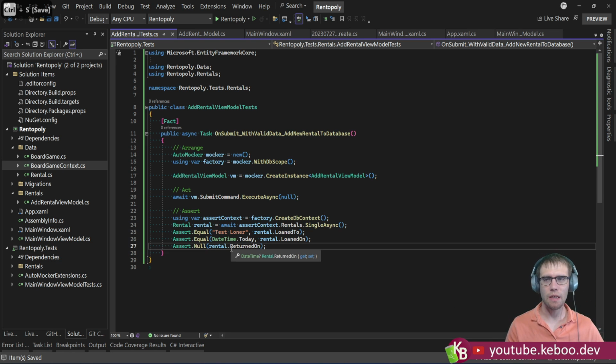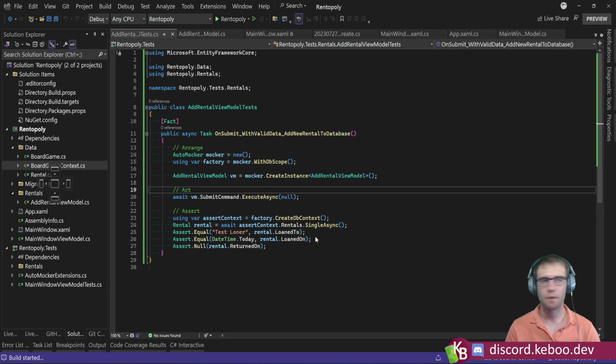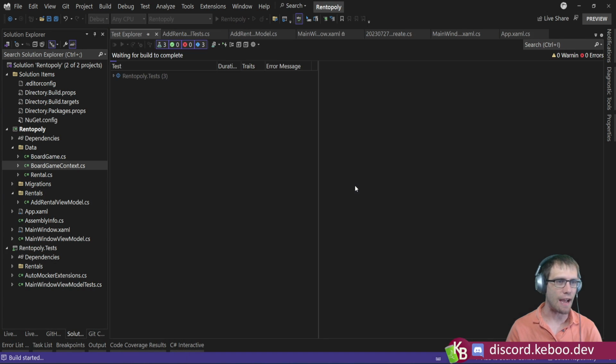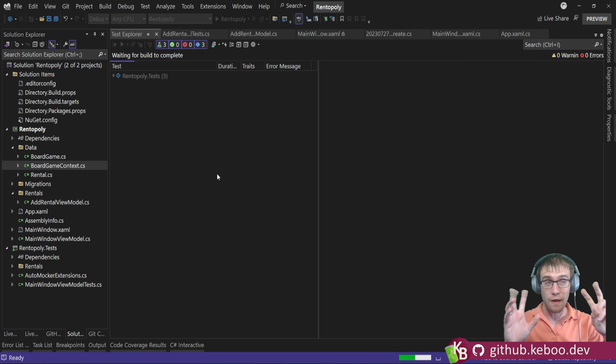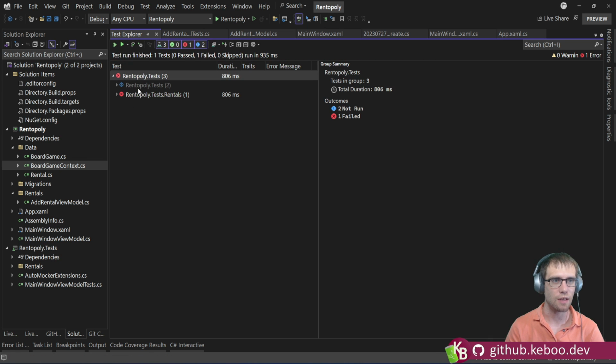Okay, so now we need code to actually make this work. So step 1, run test. Test should always start in a failing state. And if you write your test after the code, you should stash your changes after you write the test and make sure that without your fix, the test actually, in fact, fails. Because if your test doesn't fail, it doesn't matter, right? It's not actually tested. Good.